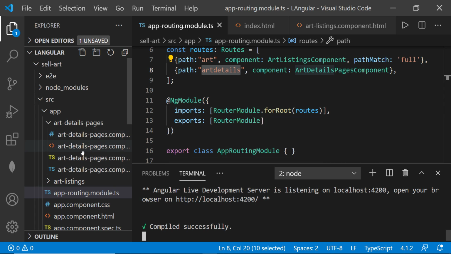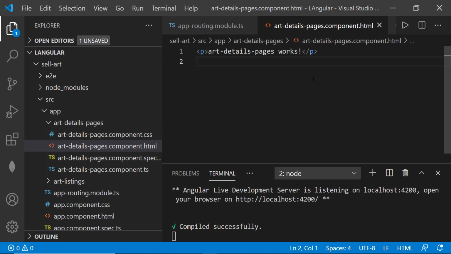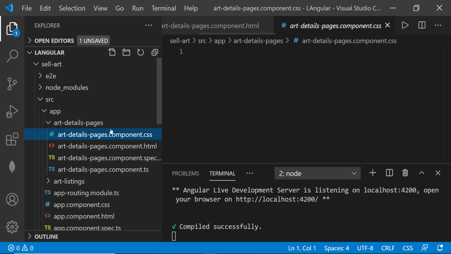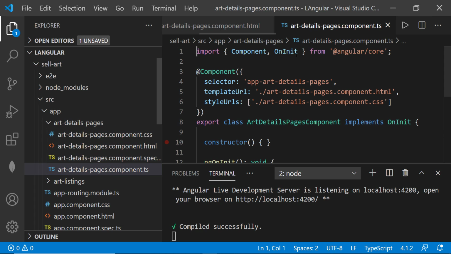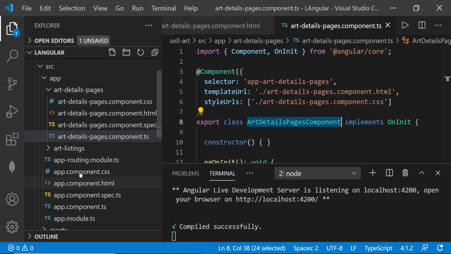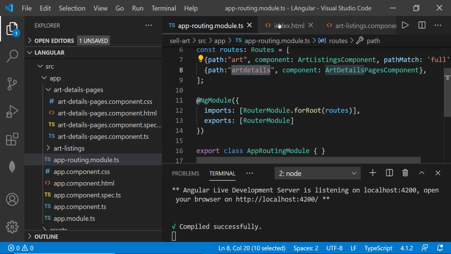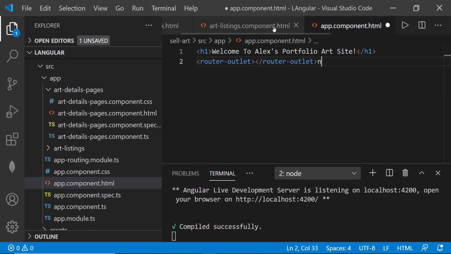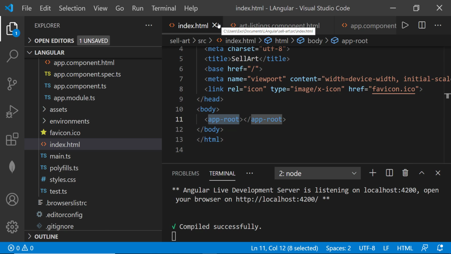And just if you're coming back in, and again, this stuff, I had to go over it many times. You could see here's our art details page HTML, which is connecting us to, if we go to our art details page component, here's our class that it's connecting it to inside of our initial app component. Remember, we're inside this app component. And I'm going to repeat this a lot just till it's hammered in and it becomes second knowledge for you.